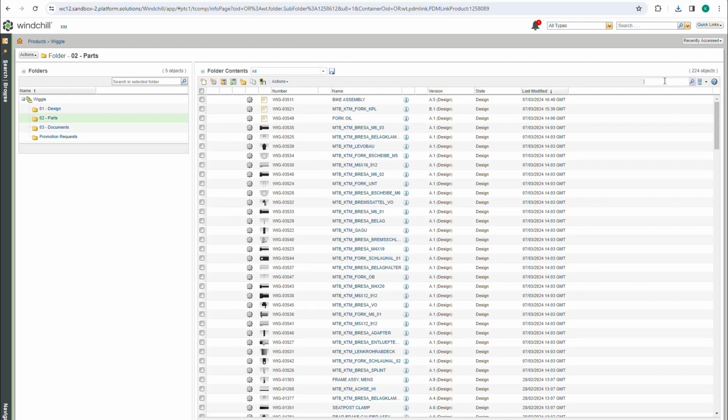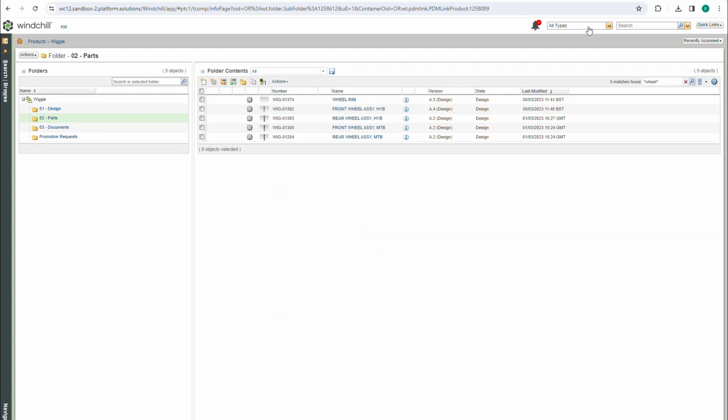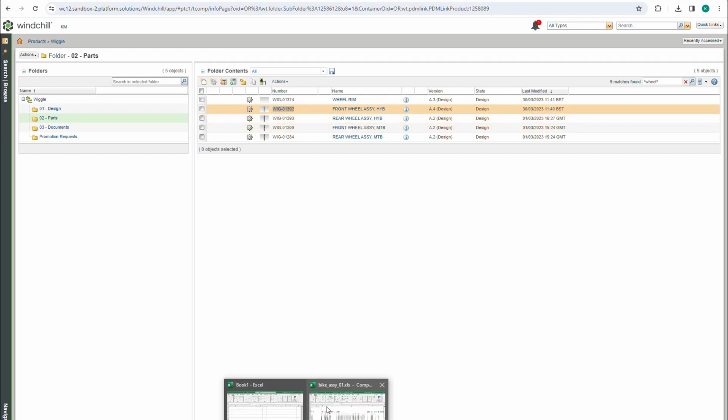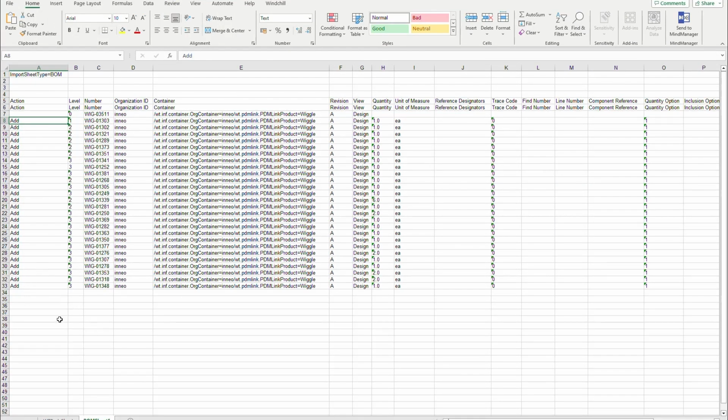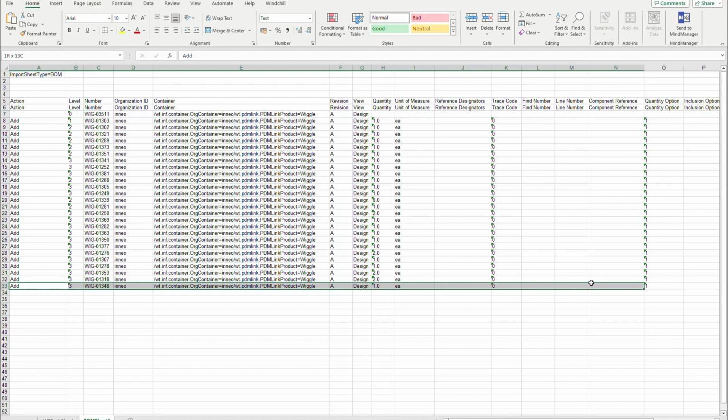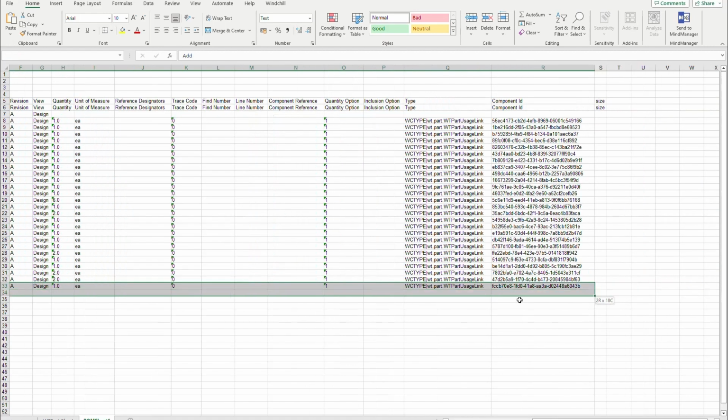So in my folder I'm going to look for a part with the name wheel, and we're going to add the front wheel assembly and the rear wheel assembly. I'll copy the number, and then on the BOM sheet we'll copy all of these rows down, create a new row.